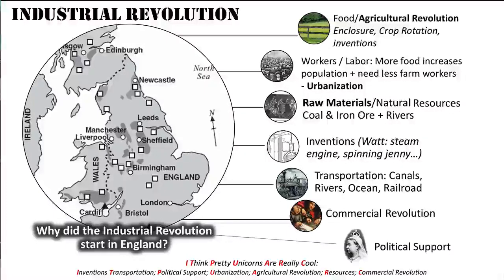So the crop rotation method basically took the same plot of land, but instead of cutting it into 3 pieces, you cut it into 4 pieces, and each field is growing food. But the key is that you have to grow different foods each year. You can't grow the same crop over and over again on the same piece of land. What they figured out is certain plants take nutrients out of the soil and put different nutrients back in.